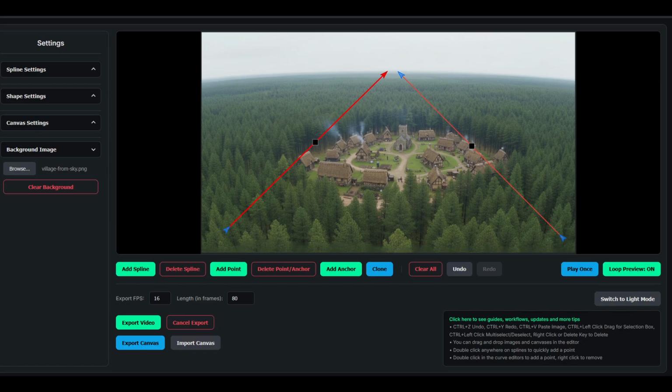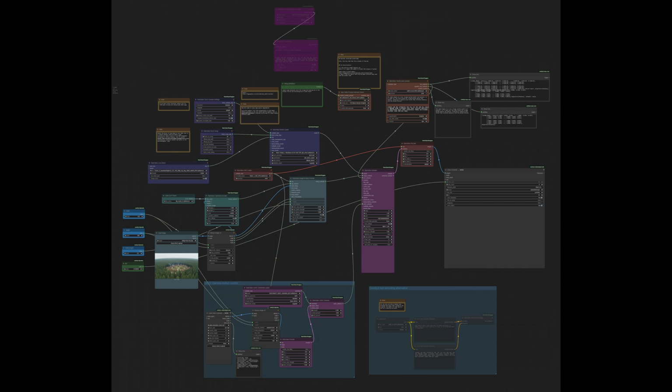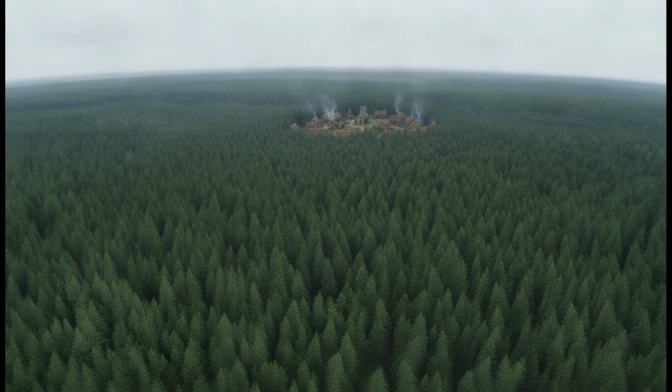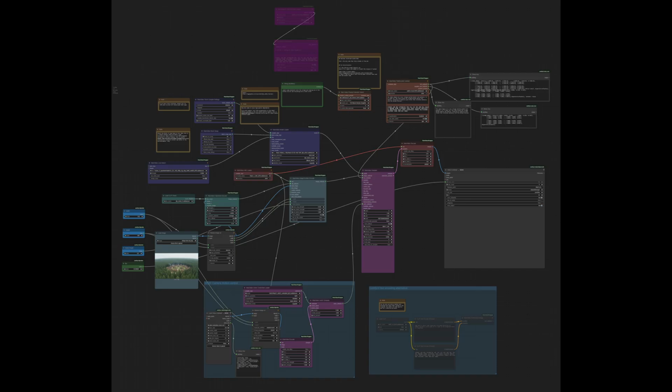So the output of that I had to convert to MPP and then put that into a workflow I made specially for Skyreels to use Uni3C. That is here, and I will share it. This is an I2V workflow, that is image to video, and I was using this because I needed to get that damn village onto the horizon, and even using shots where Nano Banana did it, for some reason nothing I did with FFLF would work.